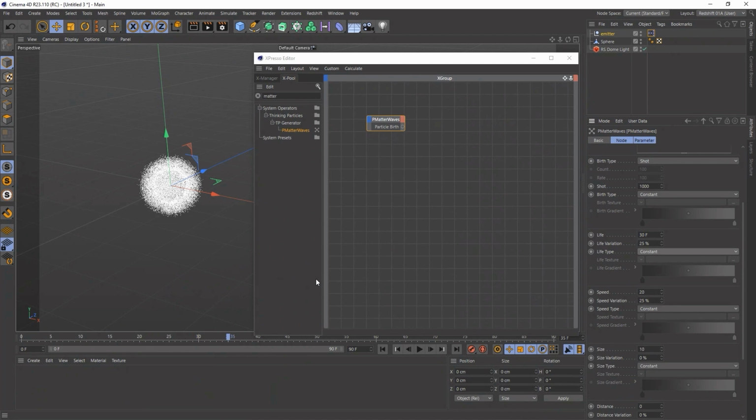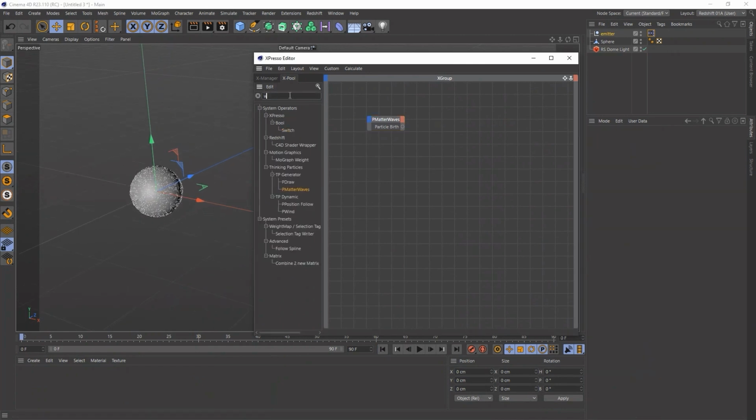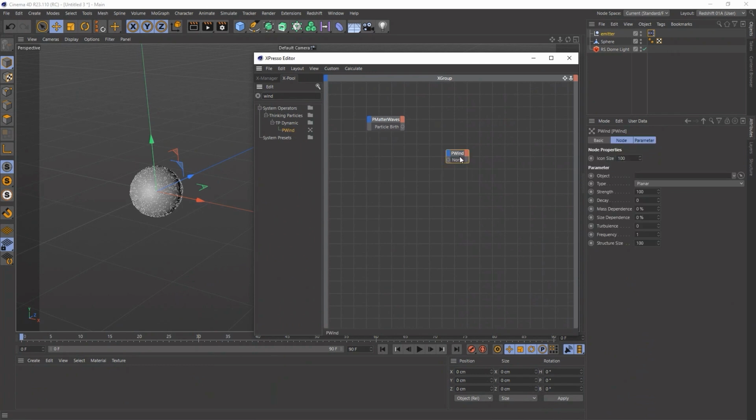So the second thing is, I want to add some sort of turbulence because this is very linear. You can see everything just goes that way, and I don't like that. And we're going to use a wind. So the wind node, the p wind, everything starts with a p. I'm going to refrain from saying p. In order to pass any data to any node, you use a p-pass. And you can do this constantly, like p-pass controls something, p-pass controls something. You don't have to do all these, but it's easier to read your graph after this.